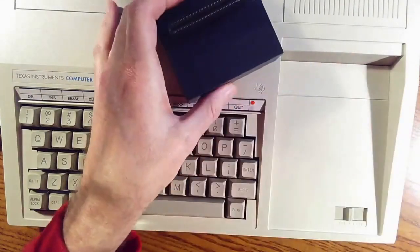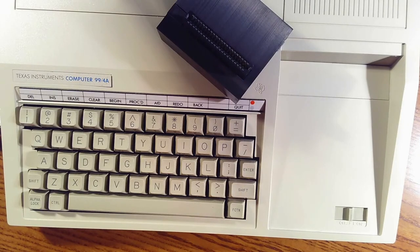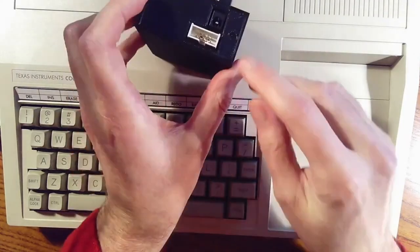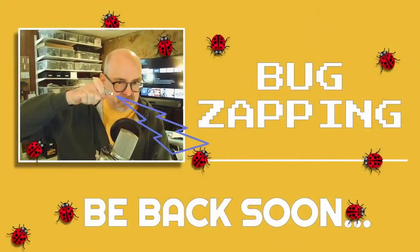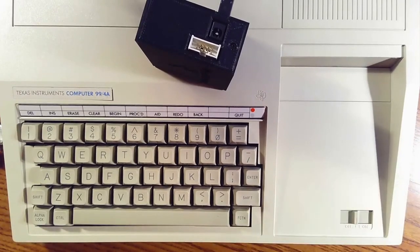I need to locate that jumper. There are some screws on the case — the Brewing Academy says it's easily opened. I do wish they had better instructions online. It says there is one configuration jumper but it doesn't tell you how to get to it. I'll grab a Phillips screwdriver. This is not what I planned for this live stream. You all are getting more than you paid for — which was nothing. Mark mentions there's a program on GitHub for the TI to test memory.